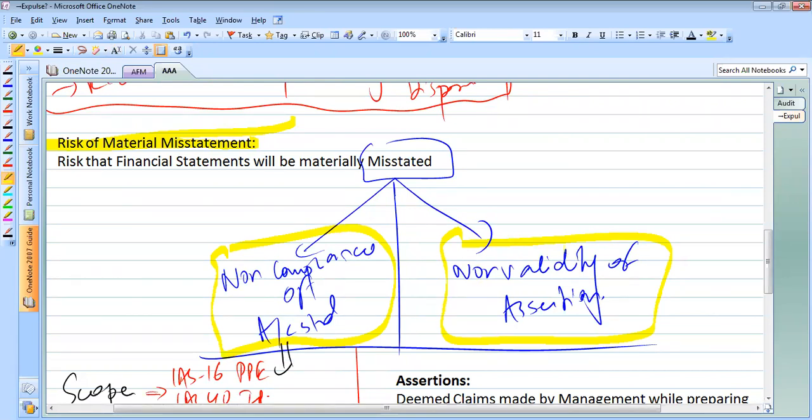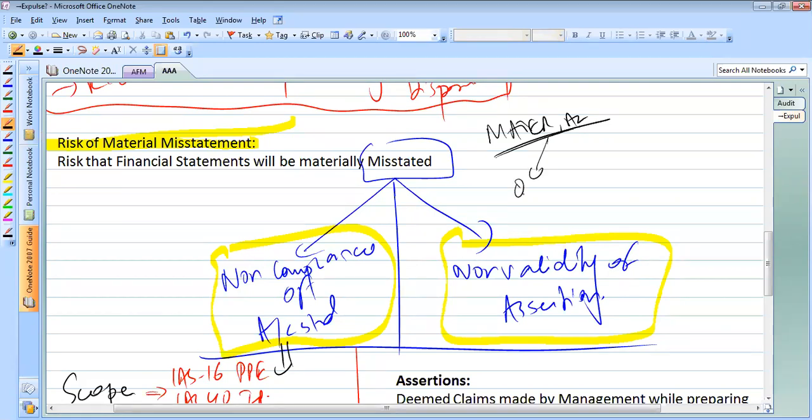Now, an important thing is, what exactly do you mean by materiality or a material transaction? Remember, materiality percentages have not been defined in ACCA. Materiality percentages are mentioned in books, but they have not been defined by ACCA. So where do these materiality percentages come from? They come from practical application.